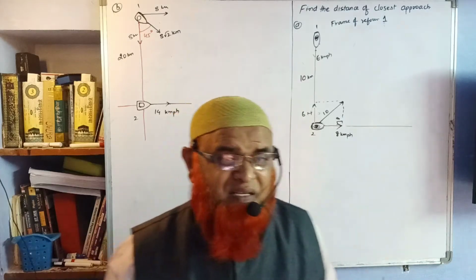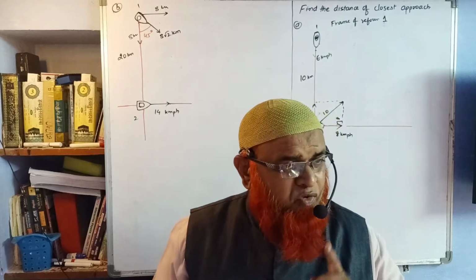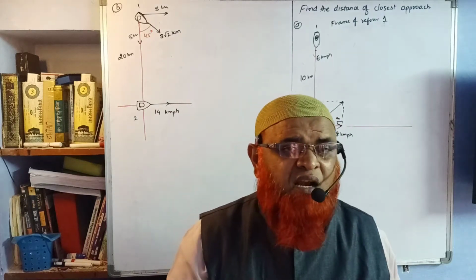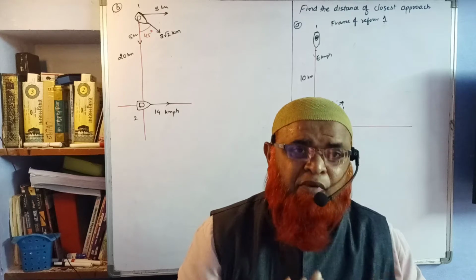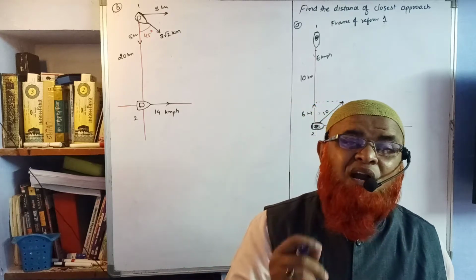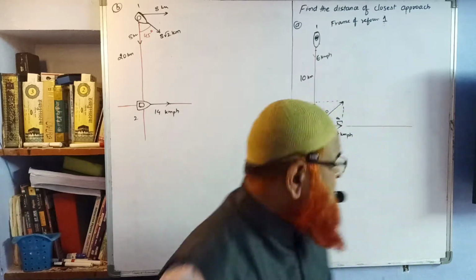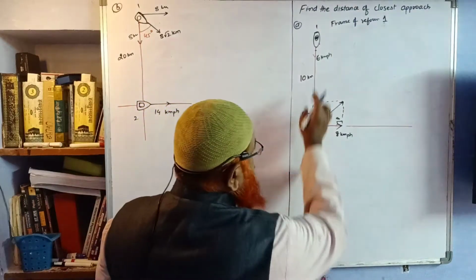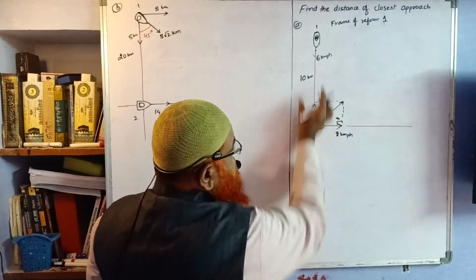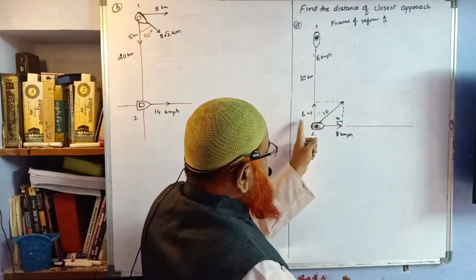When you are sitting in a bus and moving towards a building, you feel that the bus is at rest and the building is coming towards you. That is called the frame of reference here. That's it. So now, for you, this boat is coming towards you at 6 kilometers per hour, but the boat is also moving to the right side.